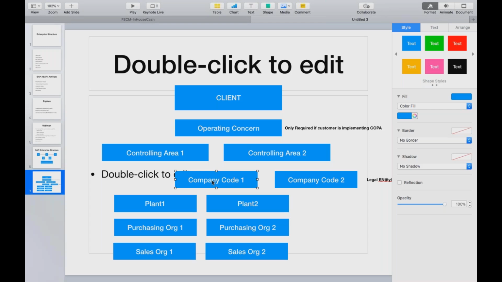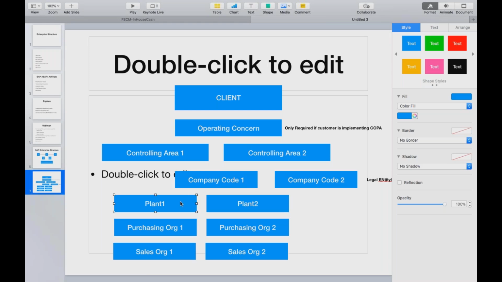If I tell you to implement SAP, for whom? I don't know the customer. How will you implement? You need a legal entity, right? But the thing is, whatever information we need to enter in the company code is completely financial information. And that is the reason company code is the responsibility of the FI consultant.